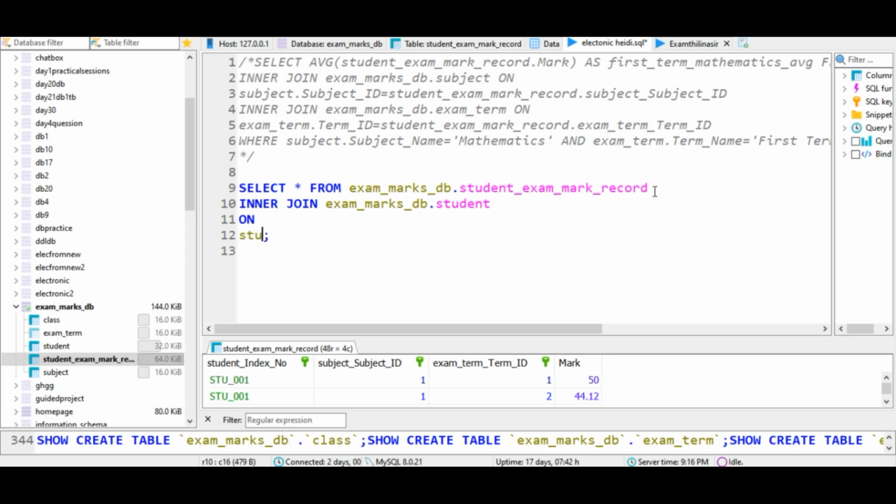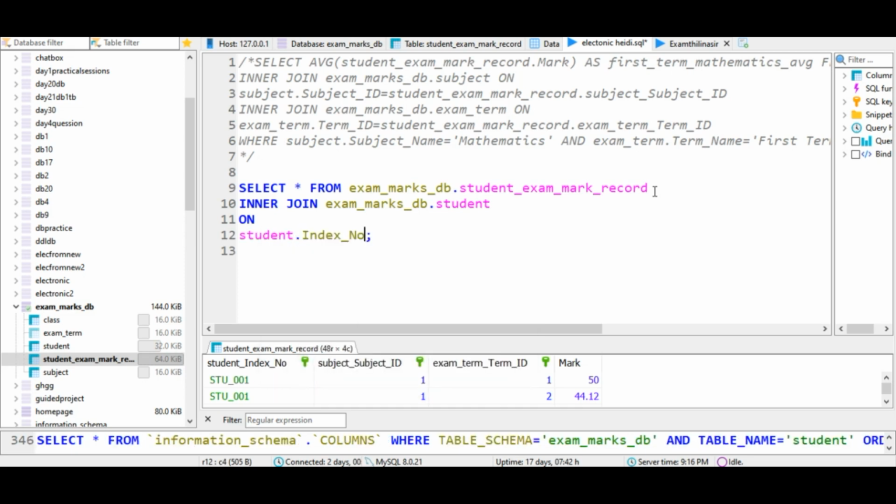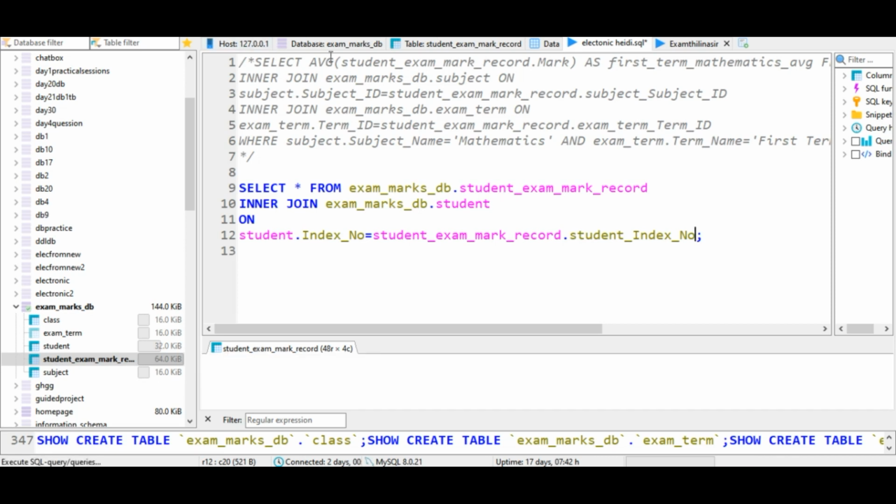I'm going to match the student table's index number with the student exam mark record table's index number, and now you get the answer like this.